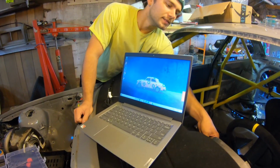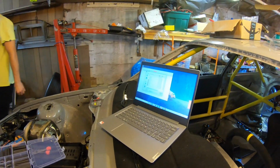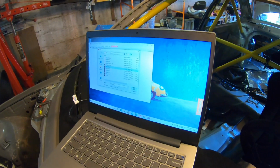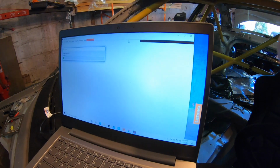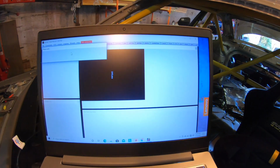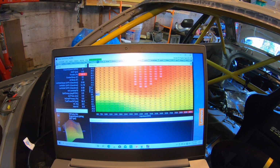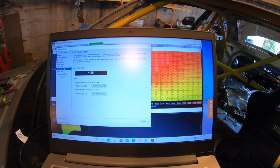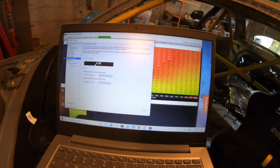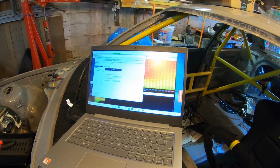Alrighty. So now we go key on and hope something works. Probably not. We click 506 software because that's what I'm running. We go to Wizards. It's not looking good already. Hopefully this new sensor fixes it. Throttle range, see, 5 volts. So I still got a problem. So I gotta figure out that before I try to start it.